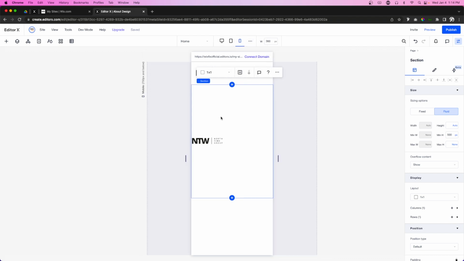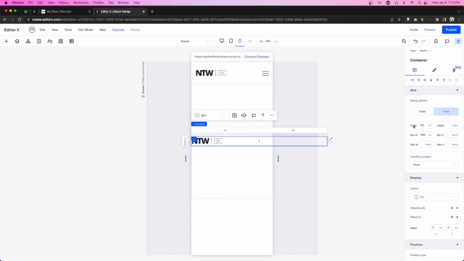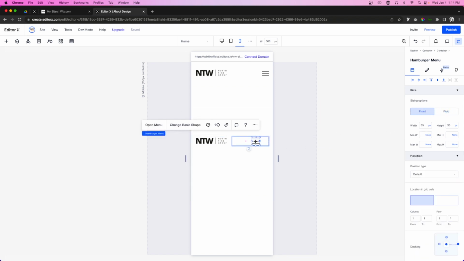Now on mobile, we do something a little bit different. We don't have the contact button here anymore. In fact, we put that inside the hamburger menu. So what I'm going to do is come down to this one right here. Once again, we need to change the minimum width here. So I'm actually going to set this to 280 pixels, just like that. And for this hamburger menu, I want this to be in the right column, just like that.